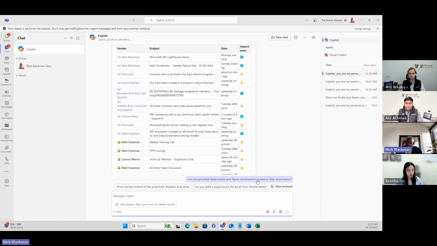Now, if you notice, I was originally going to run this prompt in Outlook, but I chose to use Teams again because my Outlook was moving a little slow. So that is the power that the Microsoft Copilot has, because you can traverse across all the apps to pull this data. Now, I have one final demo that I want to show you today.